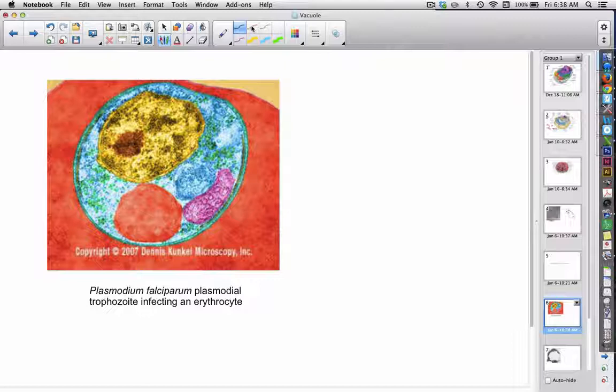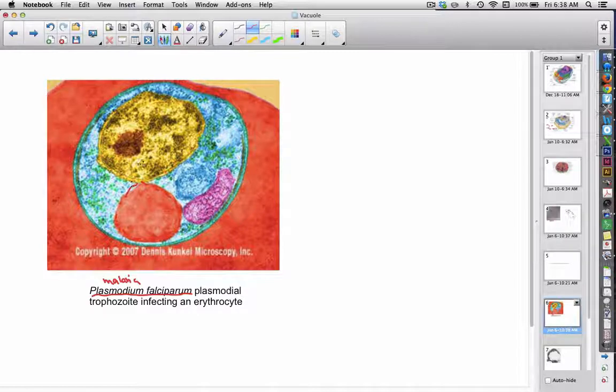Here's another vacuole. This is kind of cool. This is inside this thing, Plasmodium falciparum. Mary's going to kill me for saying it wrong. Whatever, Mary. What this thing is, it's the malaria pathogen. It's another protist. It's another single-celled organism that mosquitoes sometimes have inside of their bodies. And when the mosquitoes suck your blood, they inject this malaria parasite into your body, and then it attacks your red blood cells. And here's the thing that's cool about vacuoles and this malaria parasite.